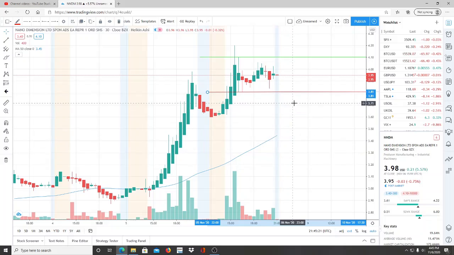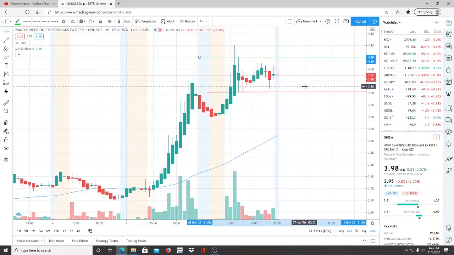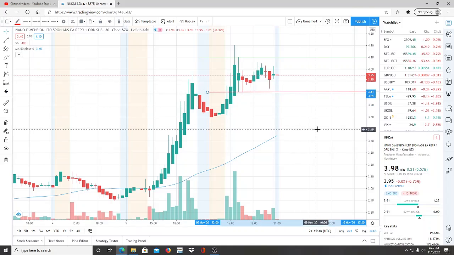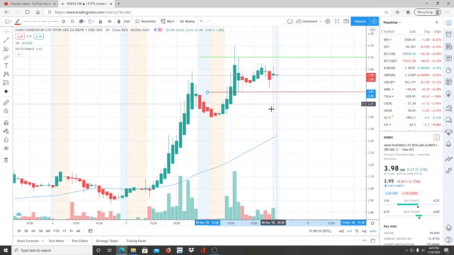So if support is broken through, I want to emphasize to all investors, pay close attention to the behavior of the stock. Put your 1-minute chart, your 5-minute, your 15-minute chart frames. Look at the inflow and the outflow of the orders and who is actually dominating this chart. So again, I want to emphasize, for the bulls to continue the momentum, they have to break through this resistance, 410. And if support, which is 381, gets broken through, pay close attention to the behavior of the stock. How quickly is it moving to newer lows? Or are the bulls trying to reappear to bring this back up? Because we're still in bullish territory.